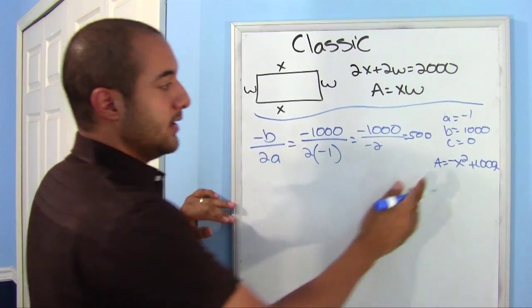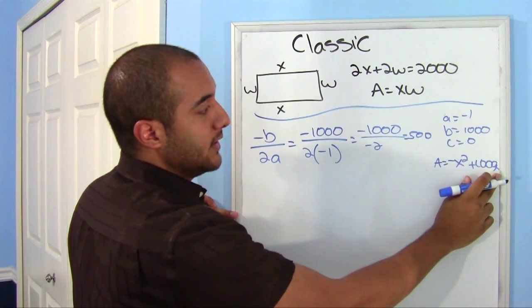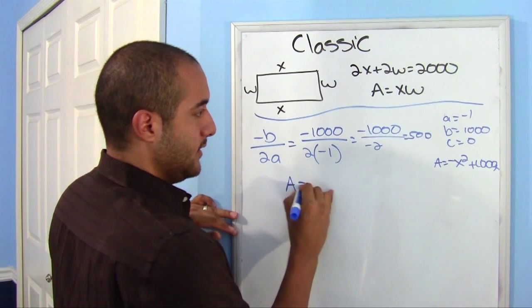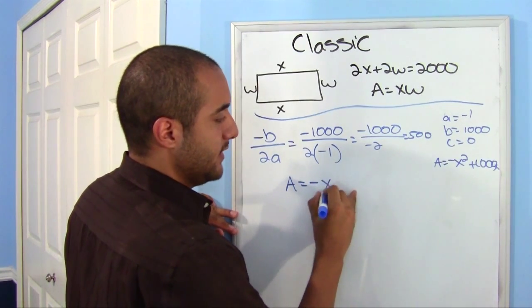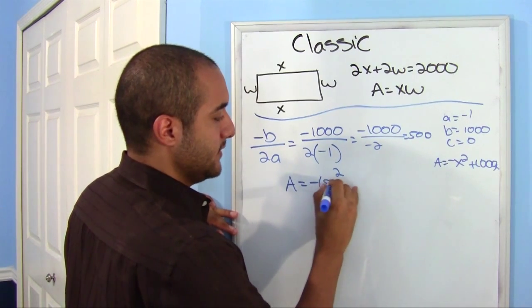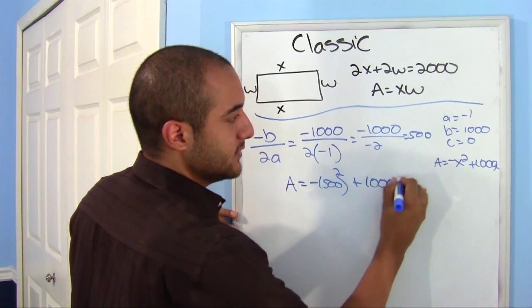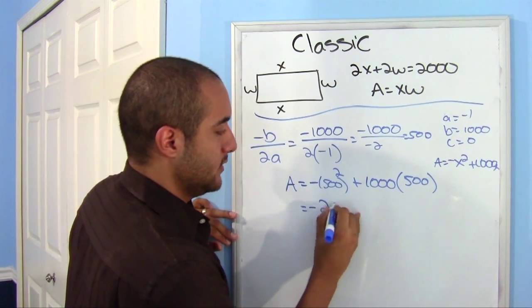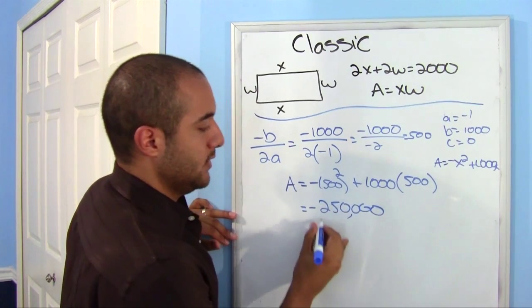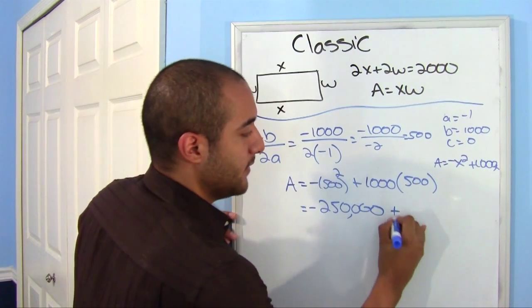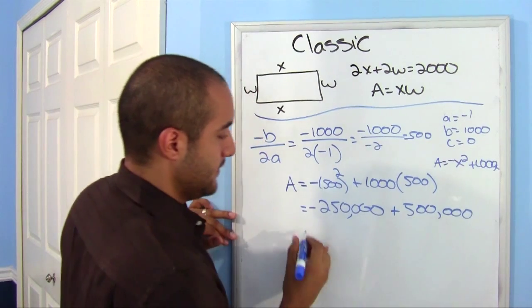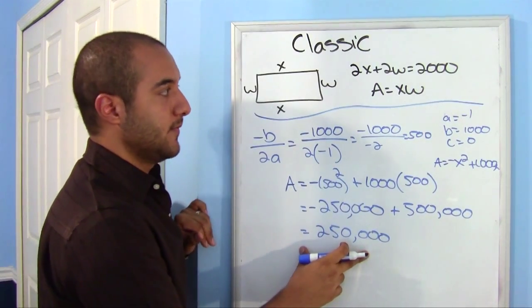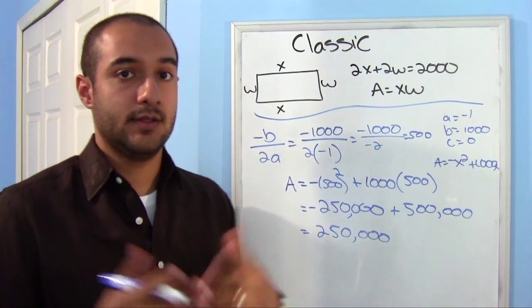And so, read your question carefully. In this case, I'm just going to use this. If they ask you for the dimensions, you need to use that perimeter, so you know how much your width is. I'm going to go ahead and use this one for my area. So that's negative x squared. Actually, I know what my x is. It's 500 squared plus 1,000 times 500. That negative is outside the parentheses, so I get negative 250,000 plus 500,000. Take care of this, and I get 250,000. That is the maximum area that he can do with the materials he has. And that's a very classic problem that you'll most likely have.